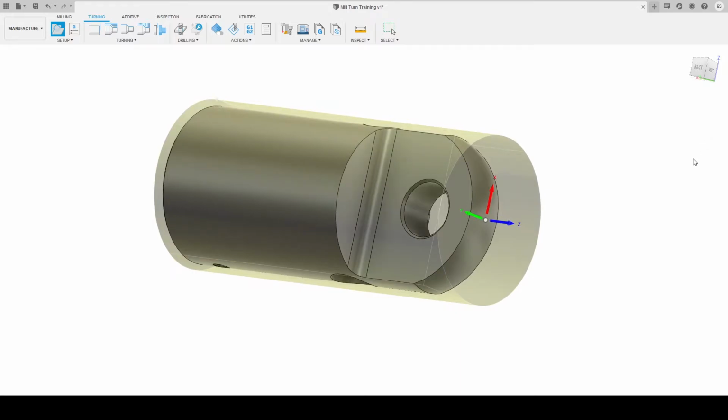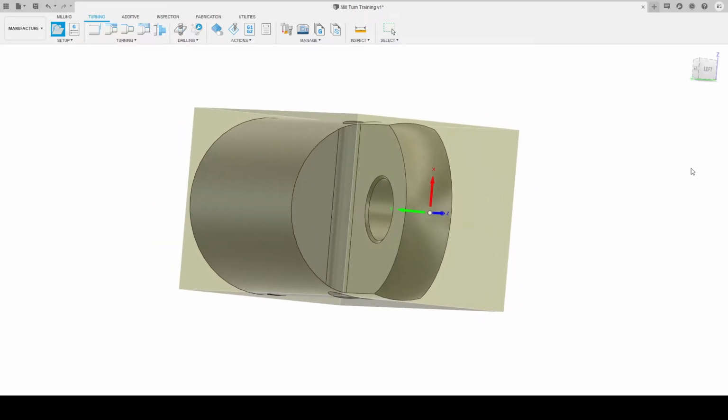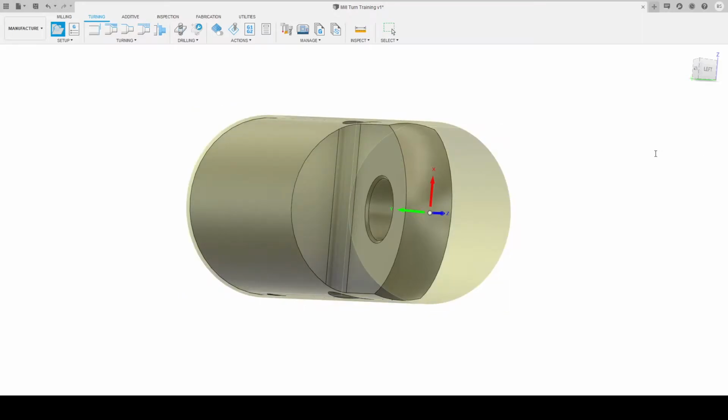So mainly 99% of the times for us, we'll be using a fixed size cylinder, which is a fixed size billet, or if we're bar feeding, we know the diameter of the material. Or you can do relative size box, so then you can add stock relative to each side of the box. You can go a relative size cylinder, so if the part you just want 1 millimeter all around, no worries, you can do that as well.